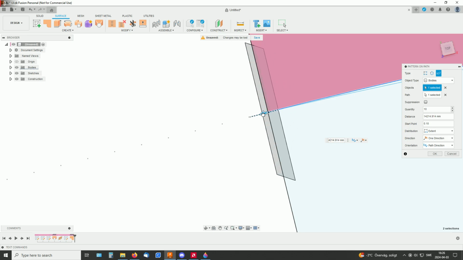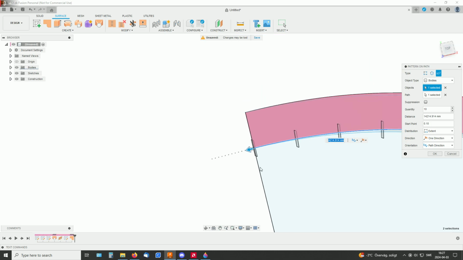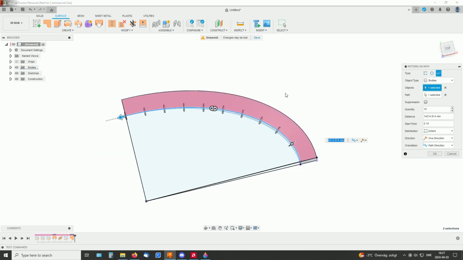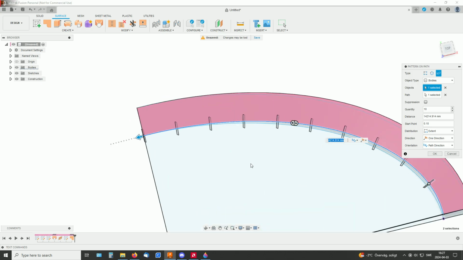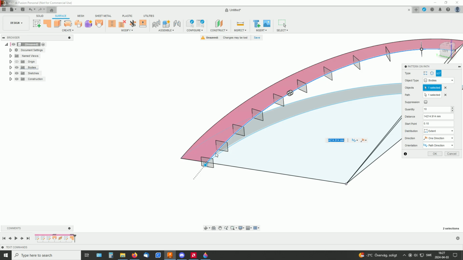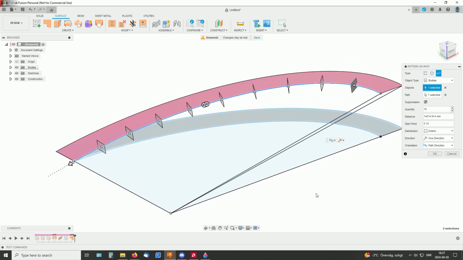So zoom in and make it stick to the end there. Yep, and we really don't need this one, because it will just cut air. So we can use suppression to make it go away. Okay.